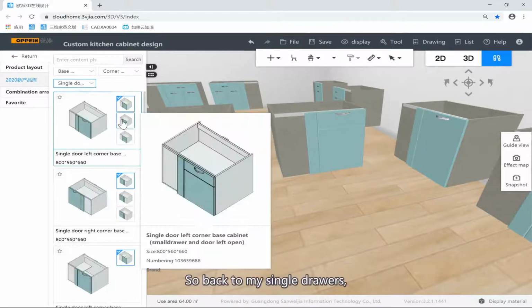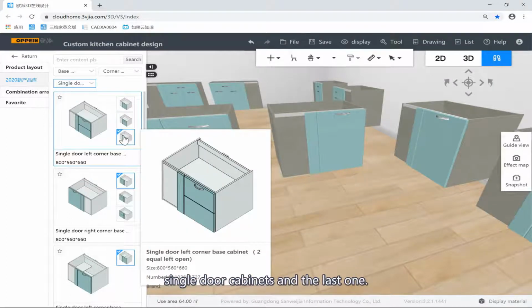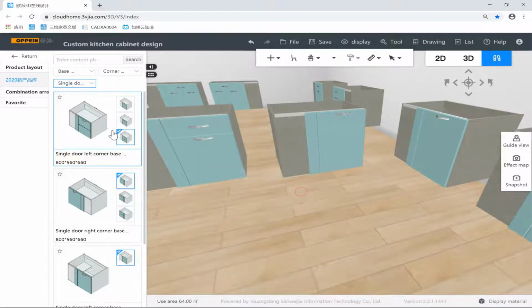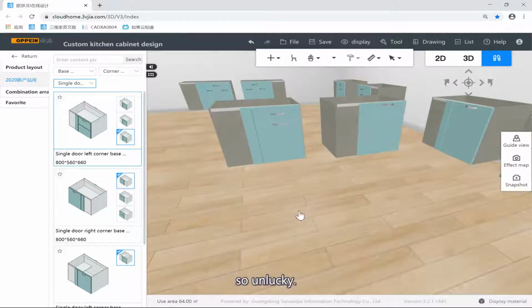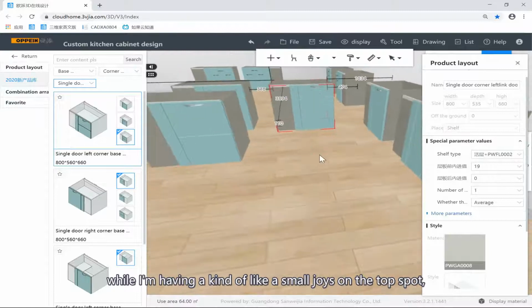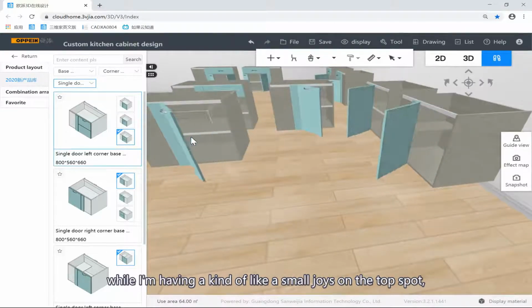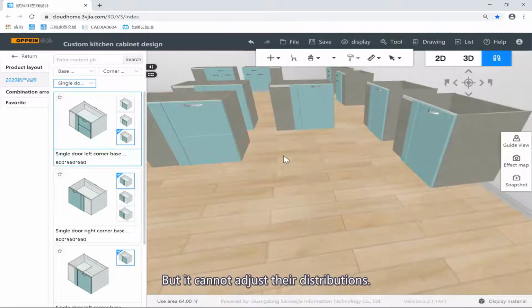So back to my single door cabinets, and the last one. What is this one? This one is the two equally distributed. Unlike this one, where I have a small drawer on the top part, here I have two panels equally distributed, but I cannot adjust the distribution.